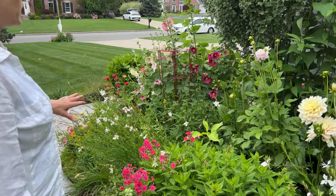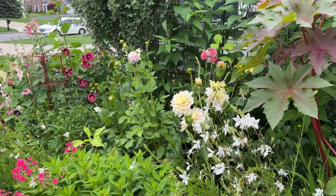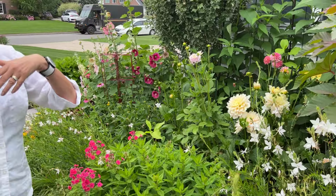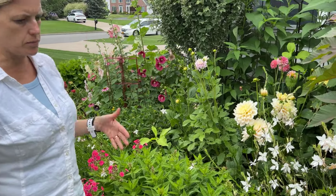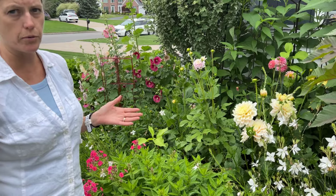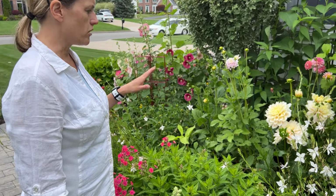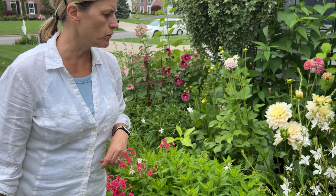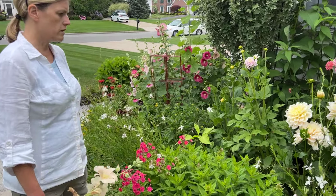So all of these I put into pots in my basement. I have what they call a daylight basement with windows that have big deep sills, and so these tubers will all sit there. I'll start to pull them out in March or April, depending on my schedule if I'm going away. I start them all indoors, and then I move them out, and I don't really put them in the ground till around June 1, and then they take off.